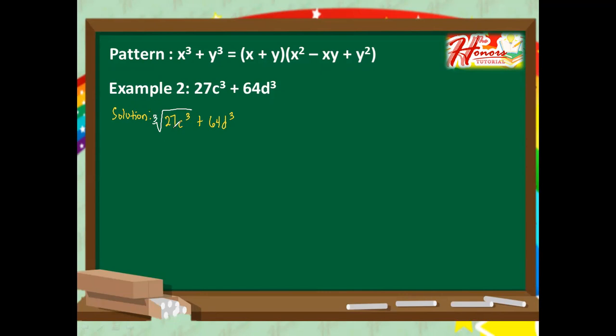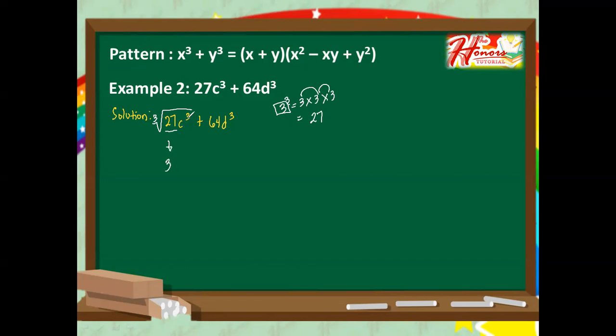You have to think of a number that when you raise to 3 is equal to 27. And that is 3, because 3 raised to 3 is equal to 3 times 3 times 3. Your exponent is telling your base how many times you are going to multiply it to itself, and that is thrice. So that's why we have here 3 times 3 times 3. So 3 times 3 is 9 times 3, that's 27. So for us to answer the cube root of 27, we have to get the base, and that's 3.